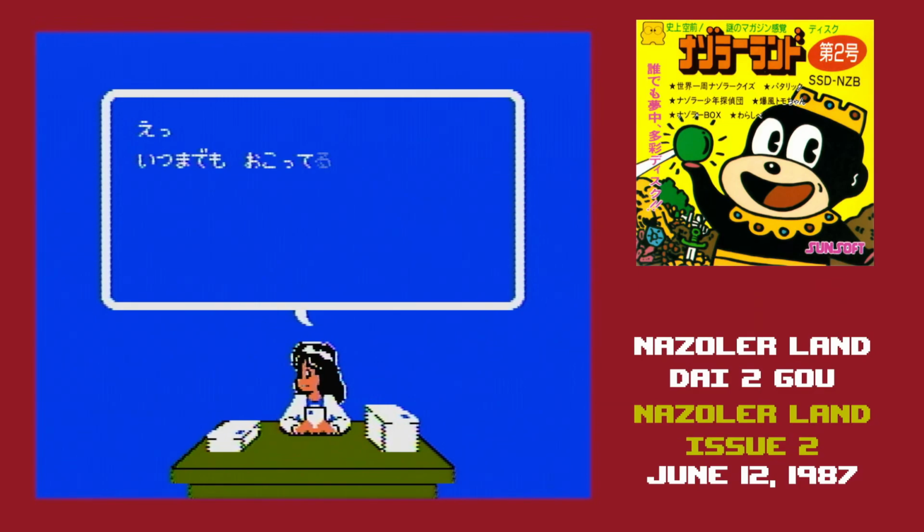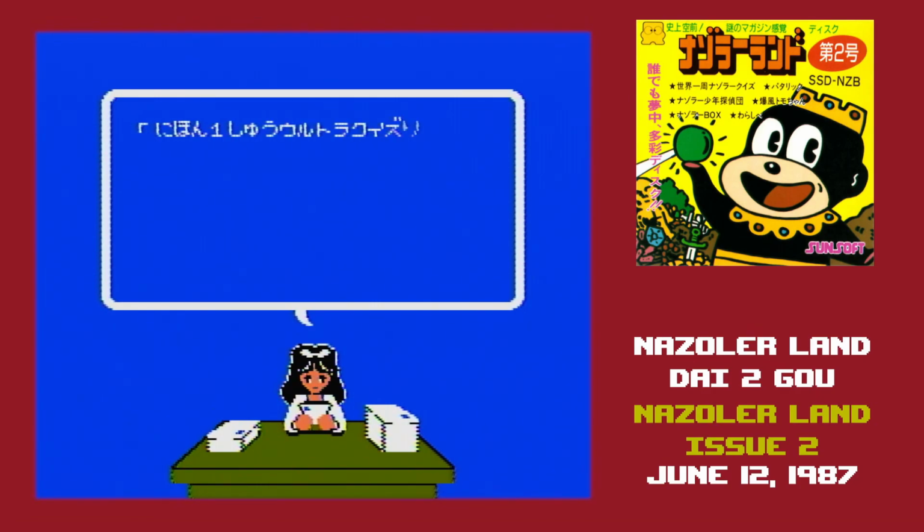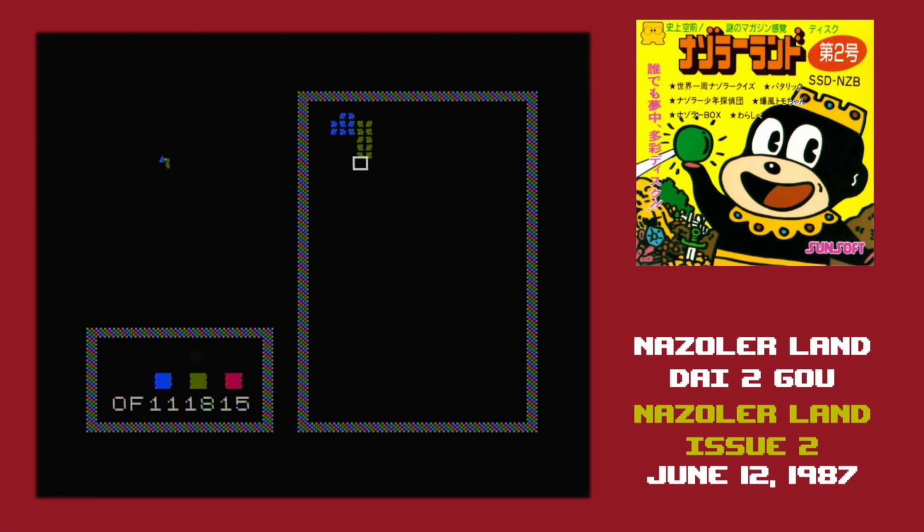There's one more section on the disc, and that's Nazoler Box. And this doesn't contain a game, it contains a few magazine features. There's a section where it features letters that people have sent in, an announcement of a Miss Nazoler contest where people are invited to send in their drawings for a Miss Nazoler, and a simple drawing utility program where they can create their Miss Nazolers.